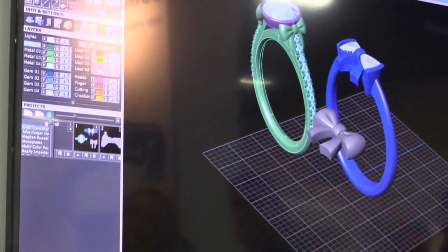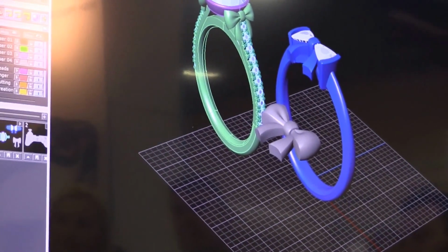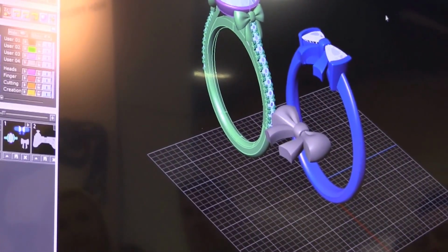So you're taking your first idea and then you're saying, okay, let me group that, let me change that one element. So it's that one piece that you can take and work into other pieces to make your cohesive collection. So that's one idea.